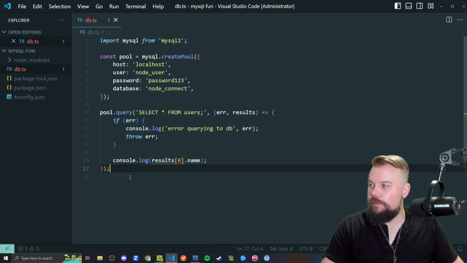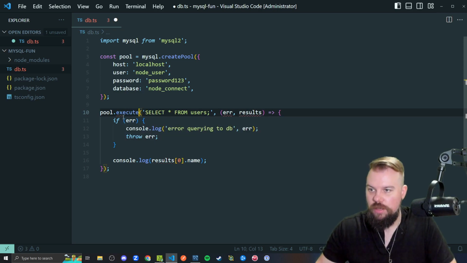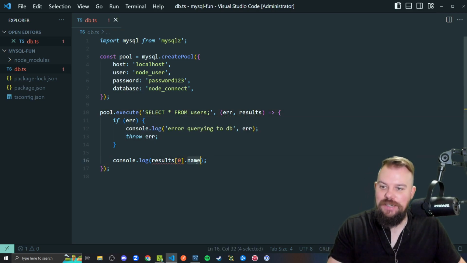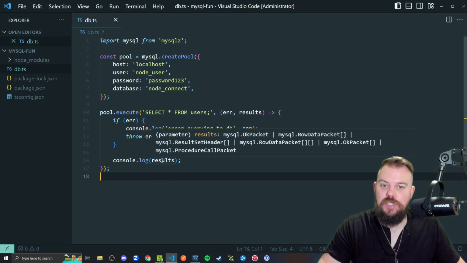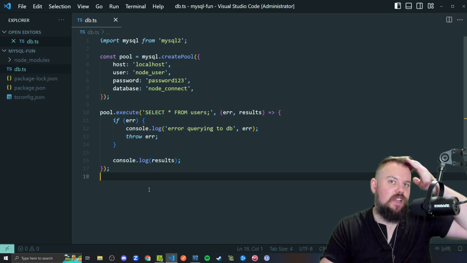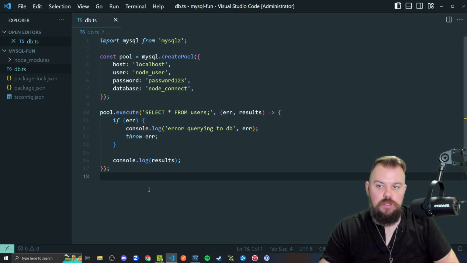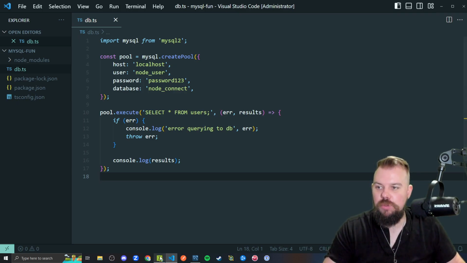You will see different implementations online as well. You might have seen something akin to this. You might see a pool.execute. Yeah, that's not really happy about that at all. There we go. It looks like execute has fewer possible options, which is nice to know. But you might see this on various Reddit threads, Stack Overflow comment threads, blog posts, or other YouTube videos where individuals use execute.